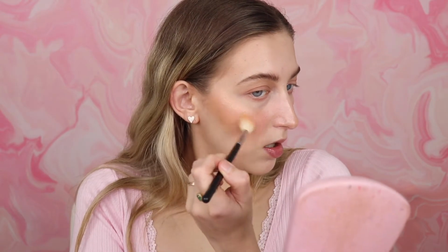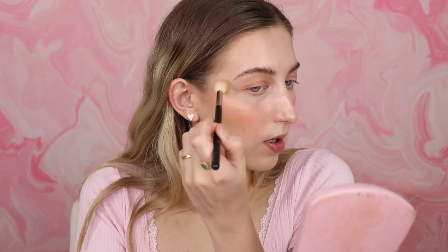I think the highlight is so pretty, but it's a little bit more glittery than I was wanting, so I'm going to go in with the Becca highlight in Champagne Pop. It's just a really nice light gold champagne-y color. And just kind of add on top of that. Might not really pick up on camera, but in person, it's giving me a different luminization level. Okay, and I'm gonna really get my collarbones too.